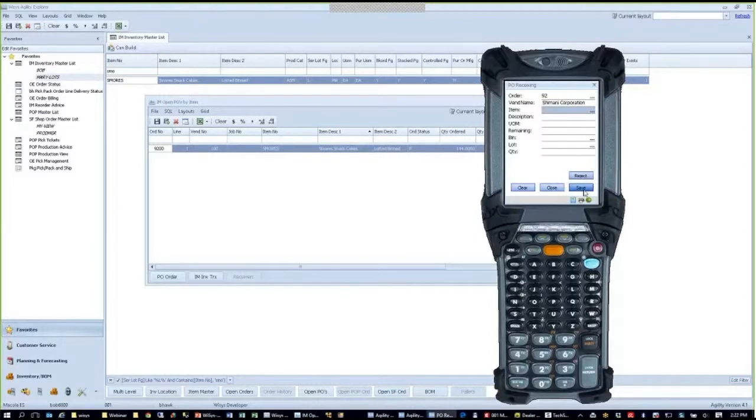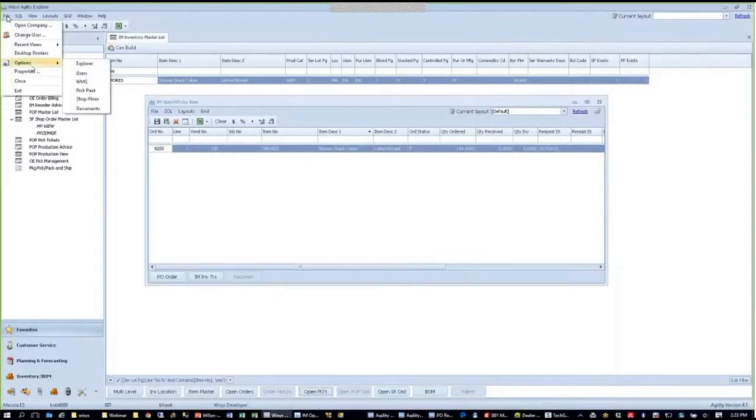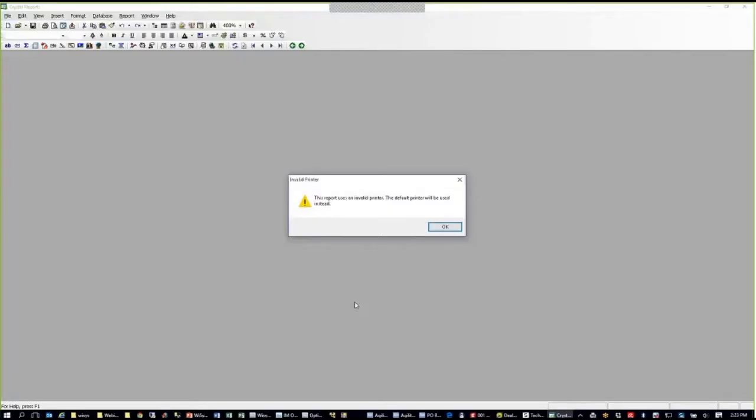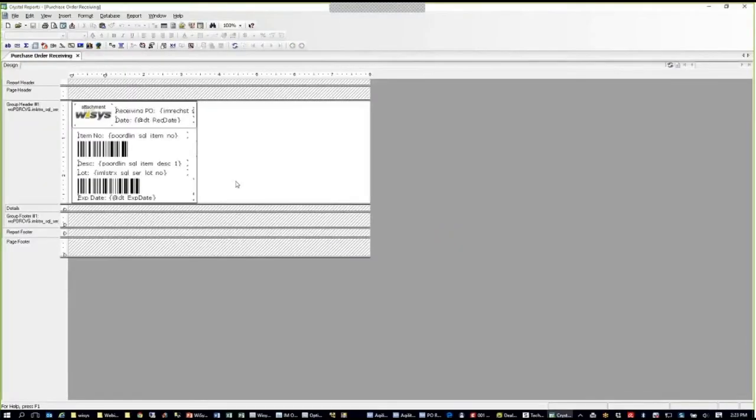Now, the really nice thing about WiSys is those barcode labels are saved inside of SQL Server. So as I begin to administer the system and set things up, labels related to shipping, manufacturing, receiving, compliance for people that you're trying to ship to, all these things are stored inside of the database. So you'll see here that this is a Crystal label, and if you're familiar with the Macola table names, you realize quickly that you could add your own logo, and you can put anything on your label that you want.